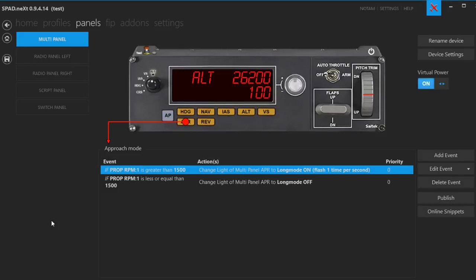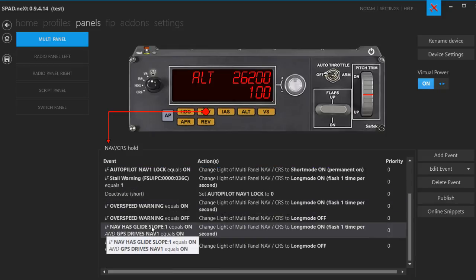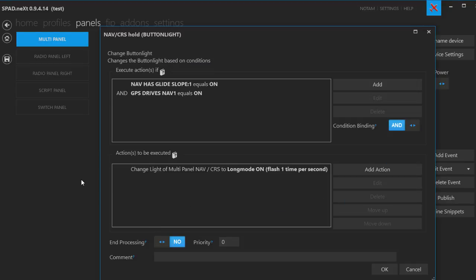Okay, so now let's take a look at a more advanced condition. Let's take one of my favorites. Let's go to nav here, and right down at the bottom. Yeah, this is it here. I just love this one. This is the one that I was showing where if my nav/GPS button is set to GPS and a localizer comes in range, my nav button will flash to let me know, hey, remember to switch this over to nav so I can actually fly the approach and the glide slope and have it active on my VOR indicator. Well, that's this rule here.